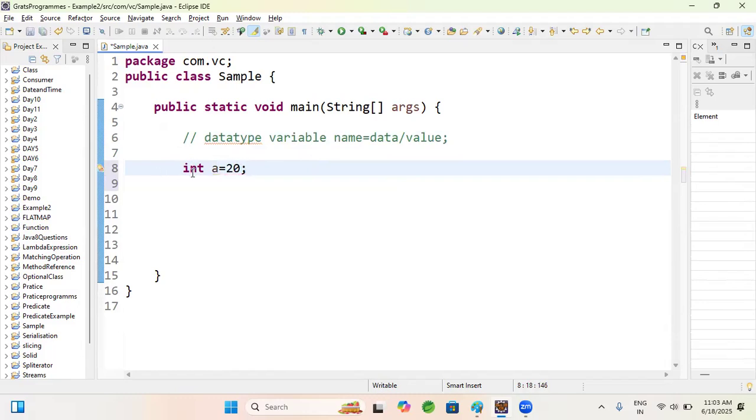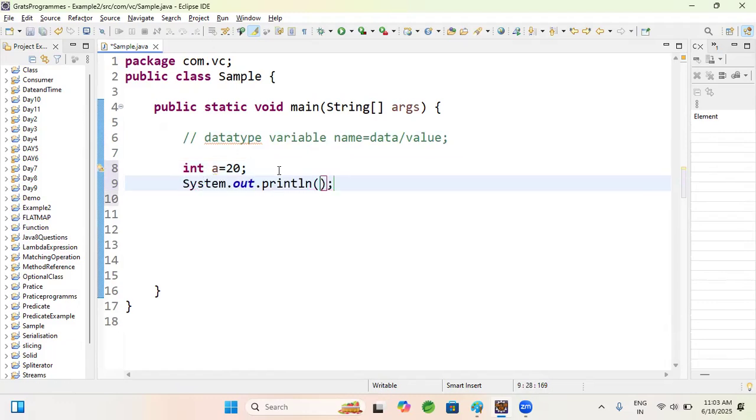See, data type, variable name. The variable name is programmer defined, then the assignment operator, and then the data value. I am giving a value of 20. This 20 is assigned to a. Now I am going to print it using a print statement. To print the value of a, we should give the variable name only. We should not use any double quotes here.